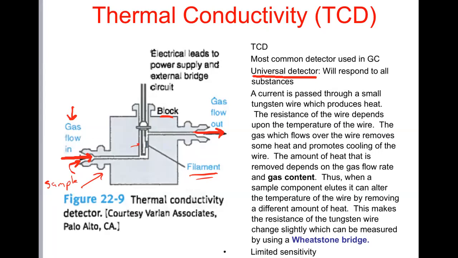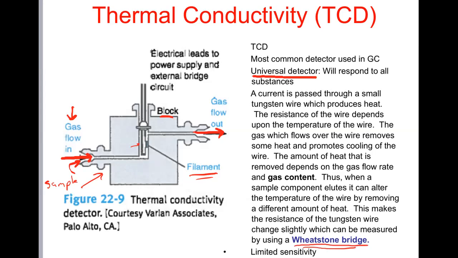So if that's the case, the sample molecules will remove slightly different amounts of heat energy from that filament. Believe it or not, that small difference in removal of heat can change the temperature of my filament. Now, if the temperature of my filament changes, a very interesting thing occurs. The filament's electrical resistance depends upon its temperature. So if the temperature changes, its resistance will change. And we can actually sense this ever so slight change in resistance using a circuit called a Wheatstone bridge. We don't have to know the details about that, but it's just a fancy way to detect this change in resistance.